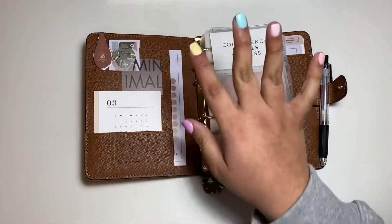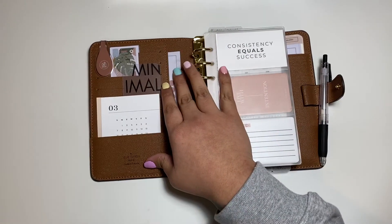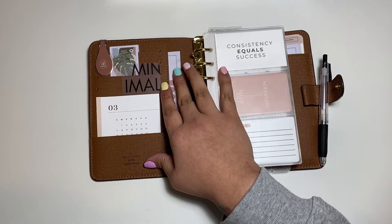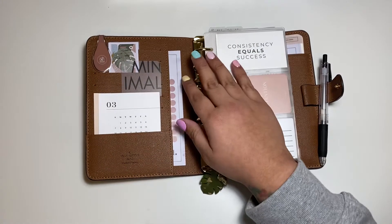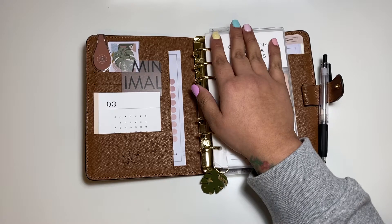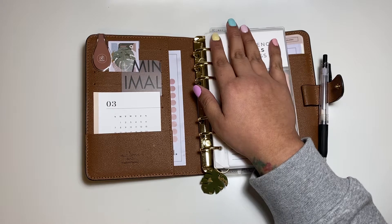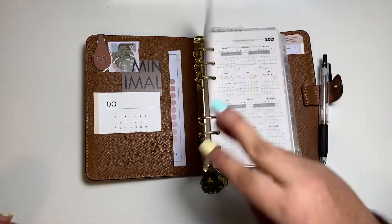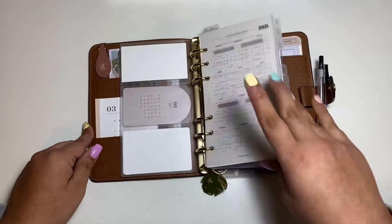I've been debating so much about getting the real agenda. I really want it, but at the same time I'm like, you know, I could buy a new couch or something. I've been wanting to do some upgrades as far as furniture goes — accent chairs, or a dresser for my office for storage. I'm like, an agenda for $680? Every single time I look it up. But it's pretty. This one cost me 20 bucks; it does the job.